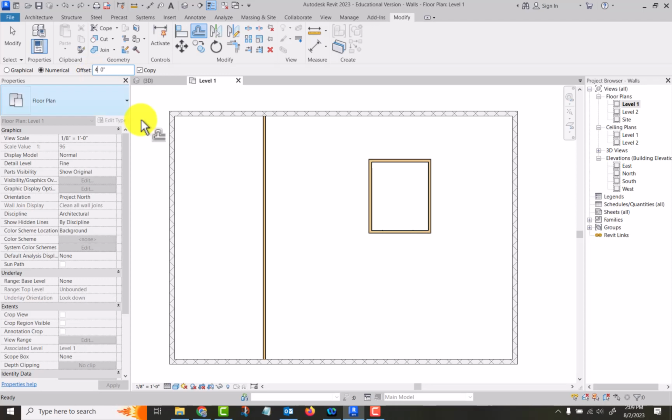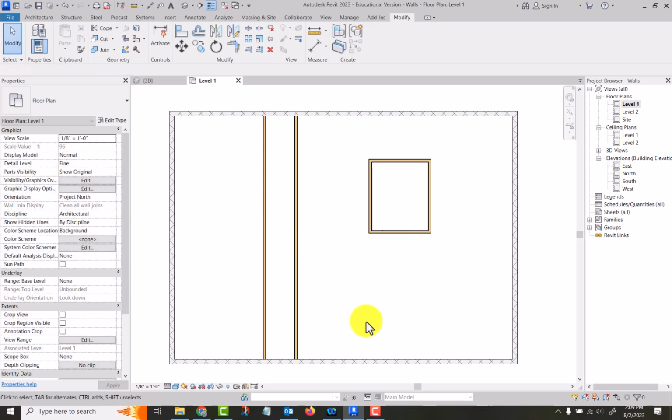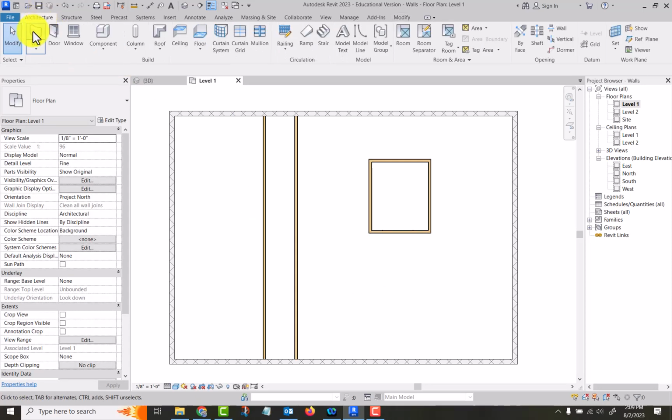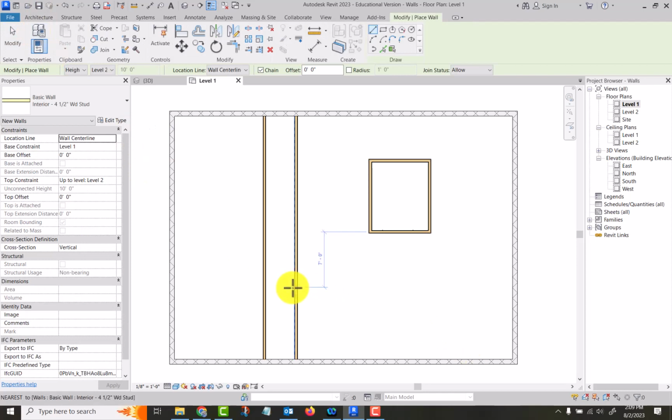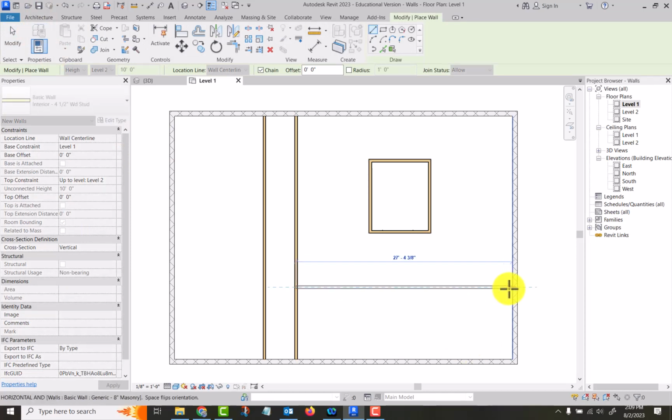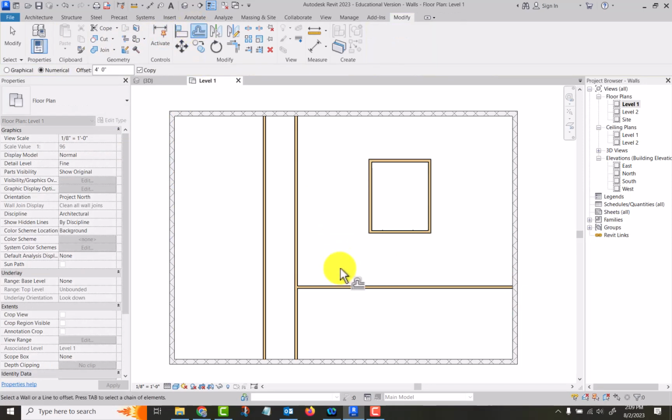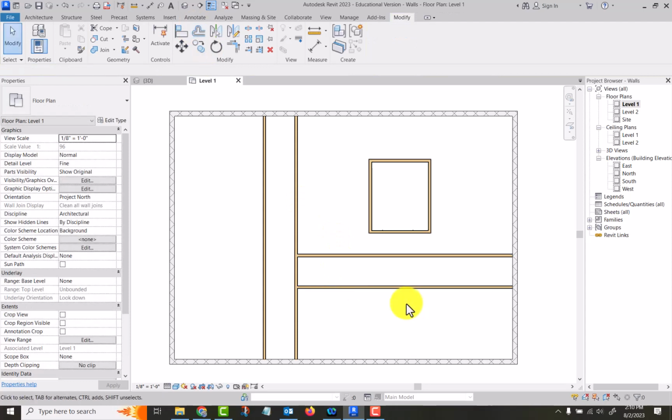Let's change that to 4 feet. That's a little more. And copy. Okay. And say I want to have an intersecting hallway. Do the offset again.